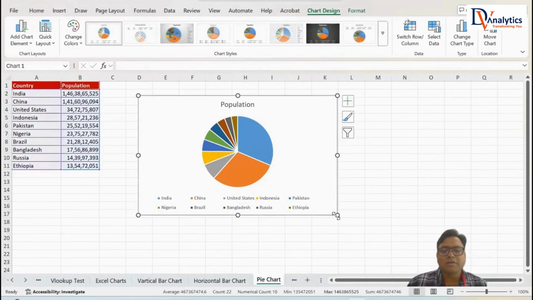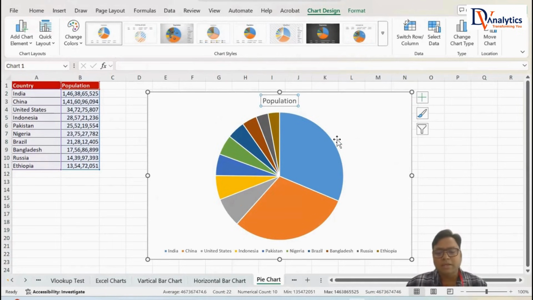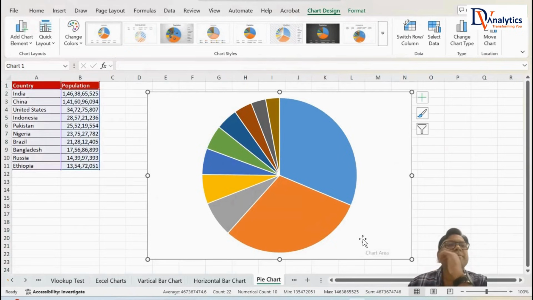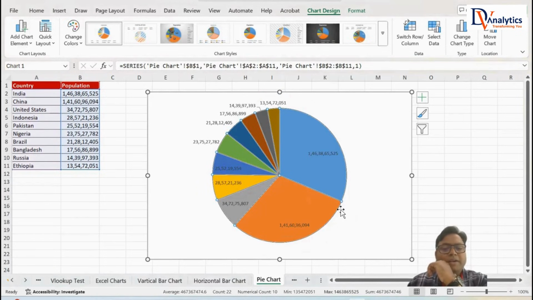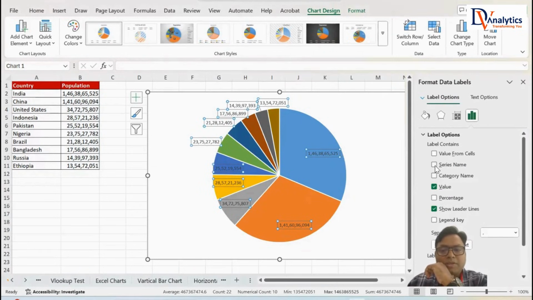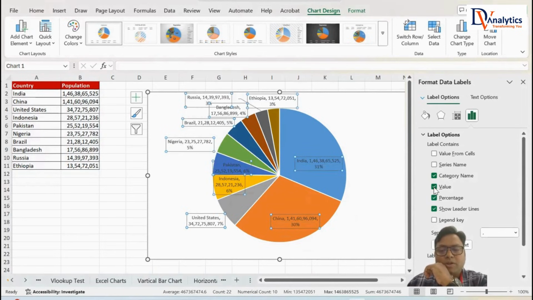I get the pie chart here. Can you see this? So in this pie chart, what is happening? I don't want to keep the title, remove this. I don't want to keep the legends, remove this. It is difficult to find out which country this orange color defines, or what this blue defines. You can select this, right click, add data labels. You can select the data labels, say format data labels, by adding the category name instead of the values.